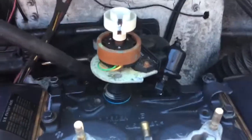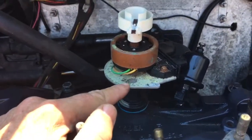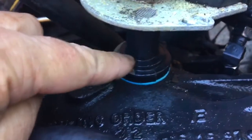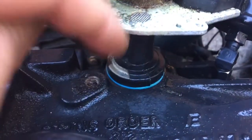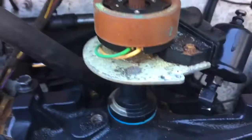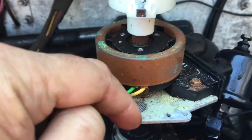This distributor is now mechanically timed — it's not perfect, but it works. The rotor tip is pointing at approximately this wire mesh, so I know it's pointing towards my number one cylinder. The distributor is completely seated against the intake manifold, which means it's engaged with the oil pump down below and engaged with the gear on the camshaft. It doesn't have to be pointing straight ahead at the front of the engine. All that matters is that the rotor must point towards that wire mesh right there, because that's where your number one cylinder is on the distributor cap.